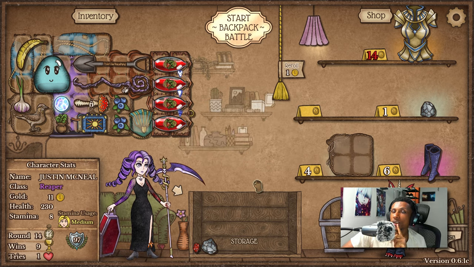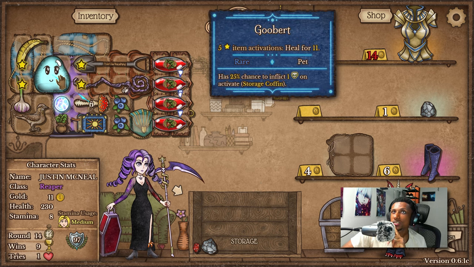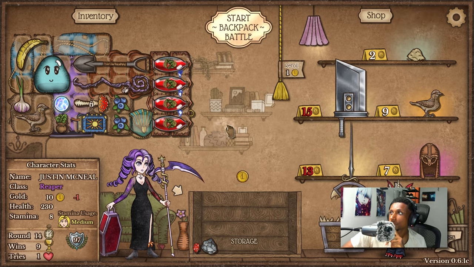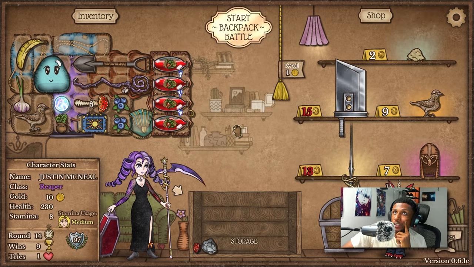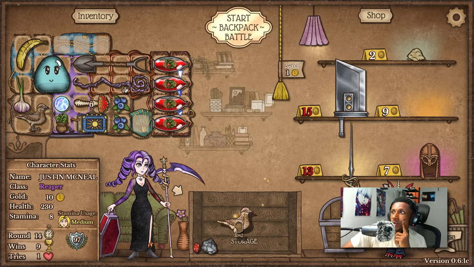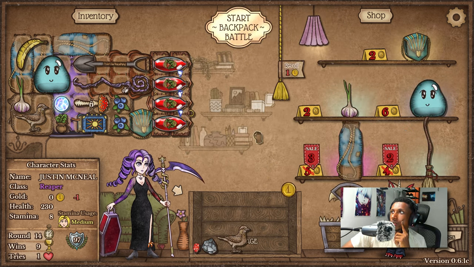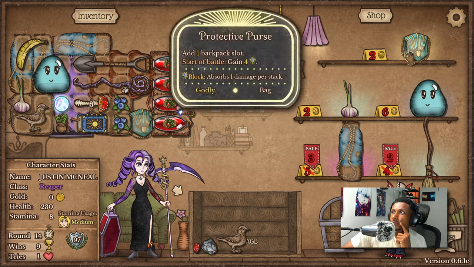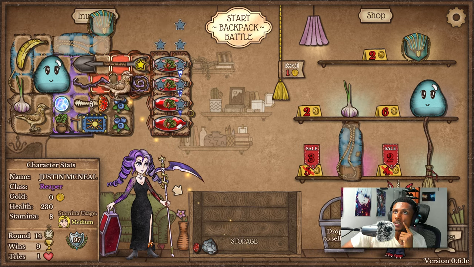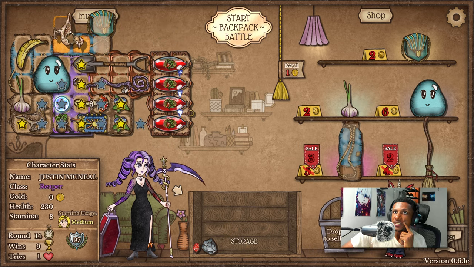I want to reroll and get something that gives us more mana in order to use our Book of Light. We could get a birdie. Ooh, a birdie. I think a birdie is a W here. Let's get the birdie. Let's reroll. Nothing really that I want there. Let's put the birdie up here just like that.